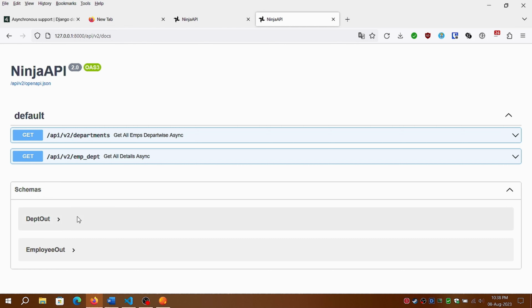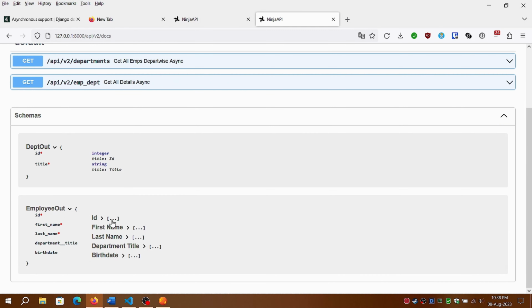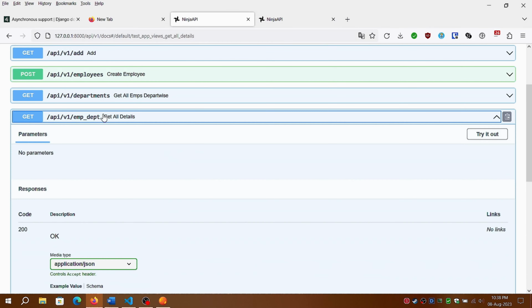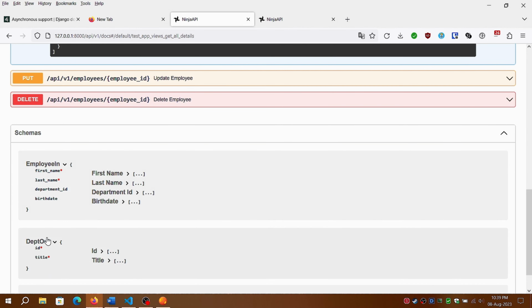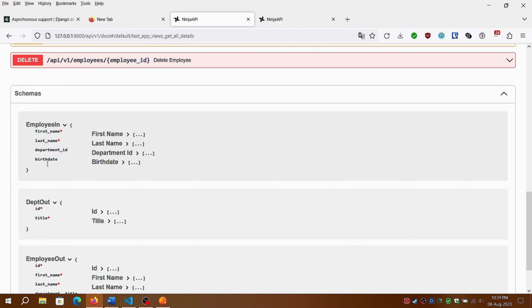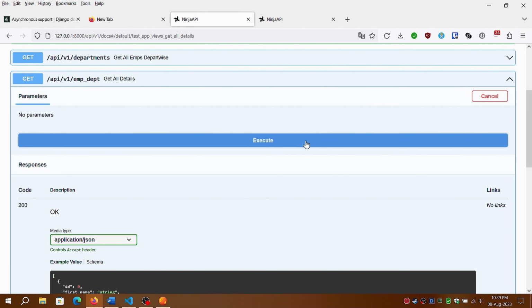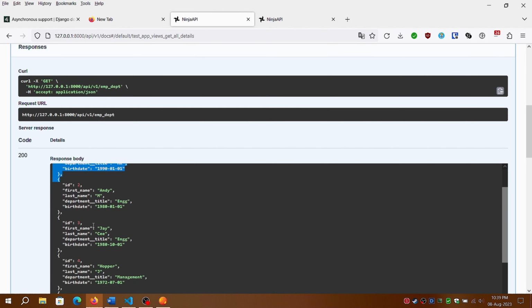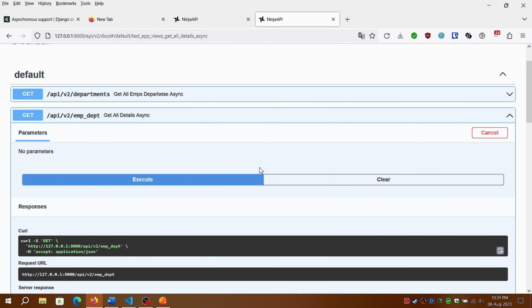Let's try one of the get API which returns list of employees along with their departments. Now let's try the async version of get API for department as well.